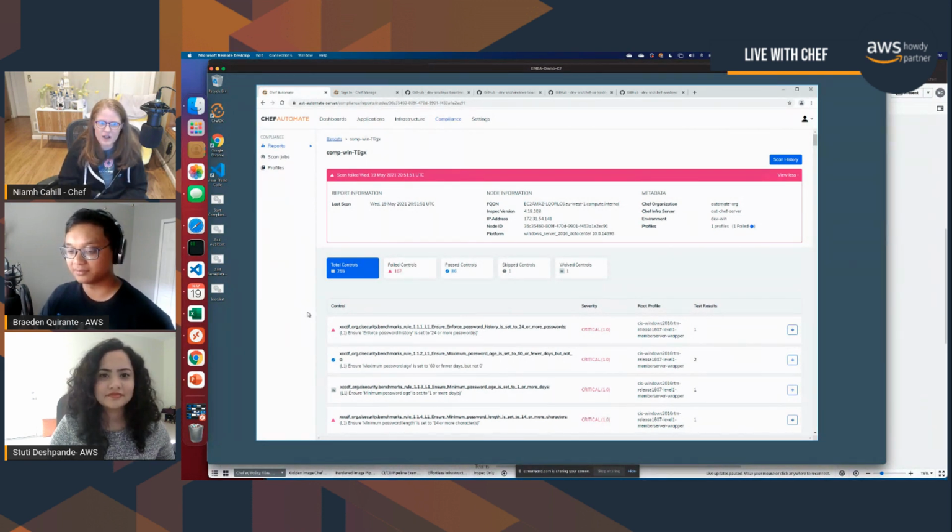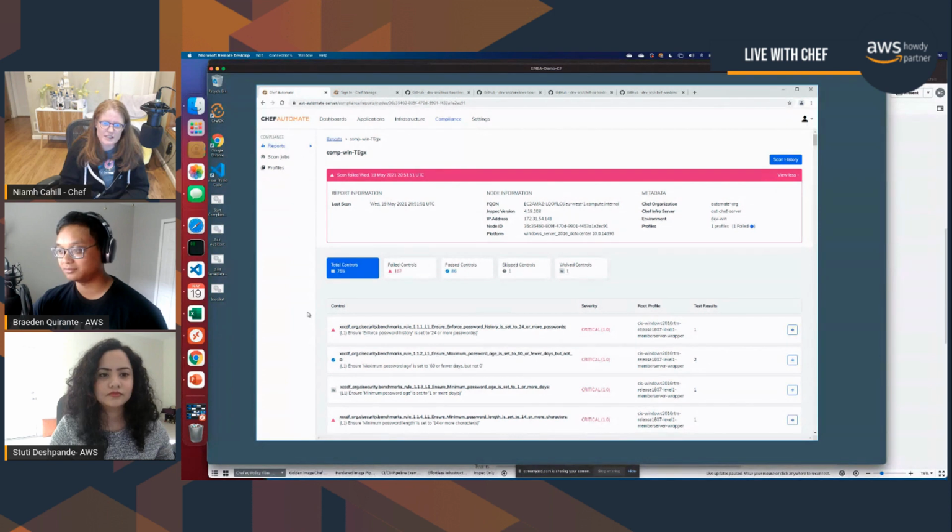And Chef, really, we have a library of content on the compliance side that says these are the standards that you should be using for your cloud environments, for containers, for servers, for different application stacks. That is predefined for you. And then we bring that versioning and infrastructure as code approach to those standards.